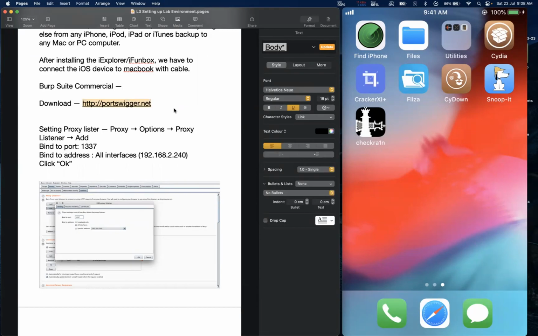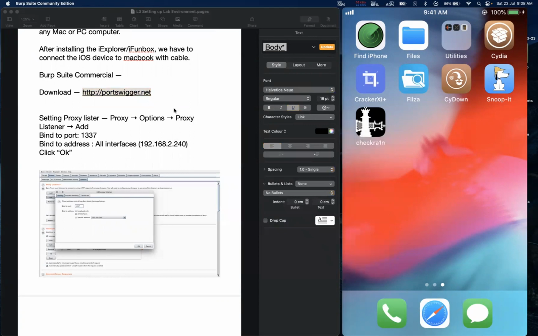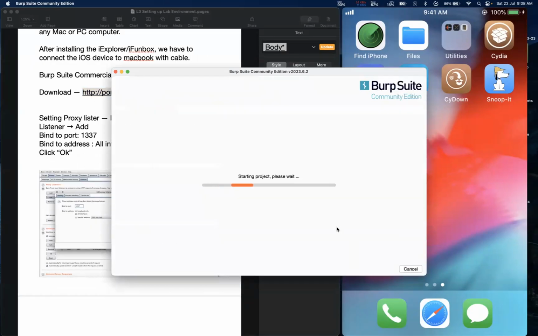So basically the same thing will be required for proxy things as well. Currently it is already there within my system, so we will just open Burp Suite Community Edition, and then we will see how we can configure our device. So we will just click on start the application.